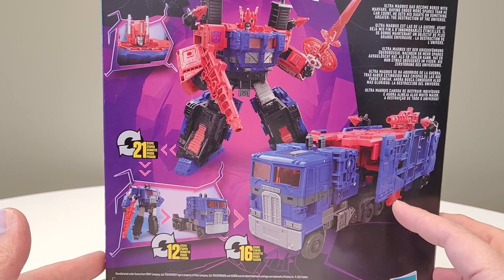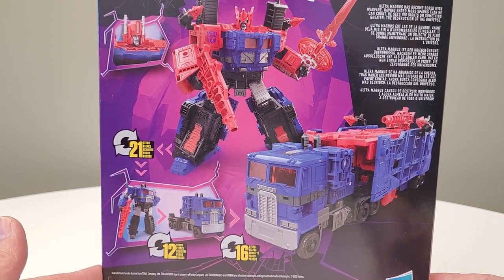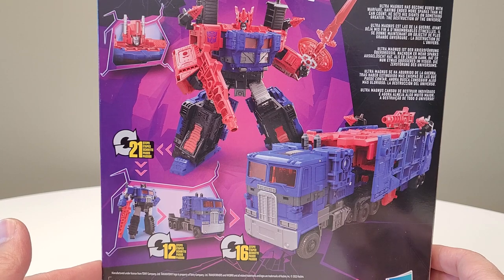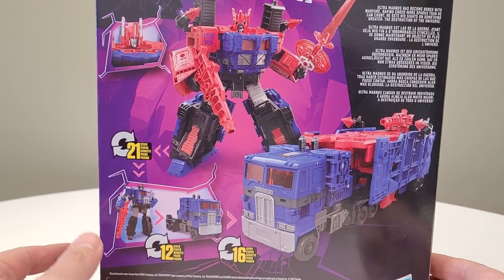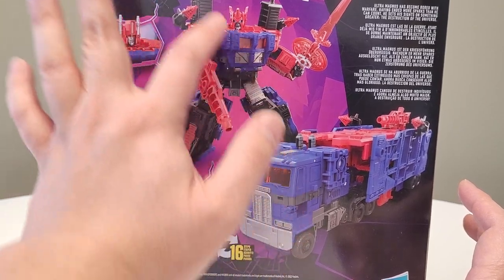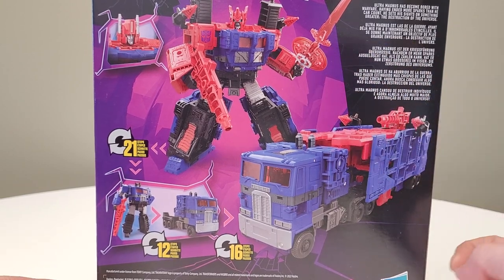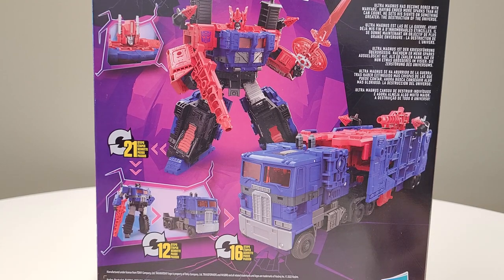Over here we have the Magnus in his trailer form — dude, the blue is so beautiful. That's what the Diaclone looked like, remember? Optimus Prime had a blue one in Diaclone, so we have that as like Delta Magnus. The trailer looks like the trailer, but the robot mode — the black, I love that. Having that inner color spliced in with some strong elements, silver grays breaking it all up, is really really nice. Nice little touch — got the Matrix to plug in there, Matrix-powered sword blasters.